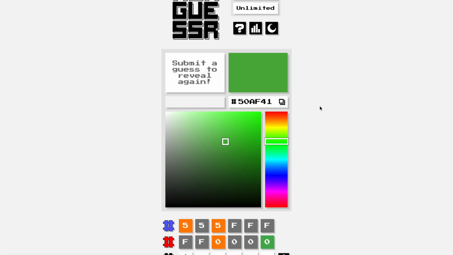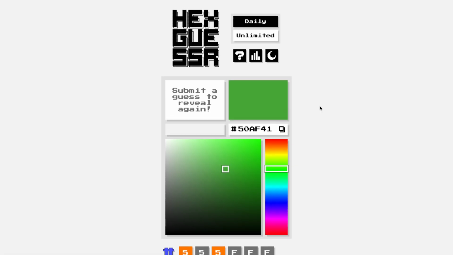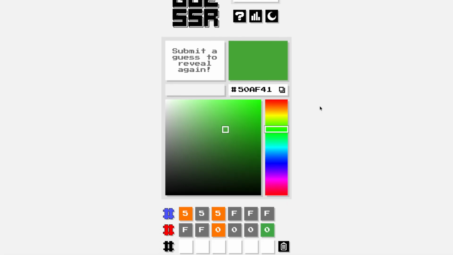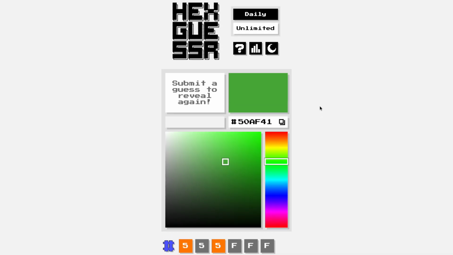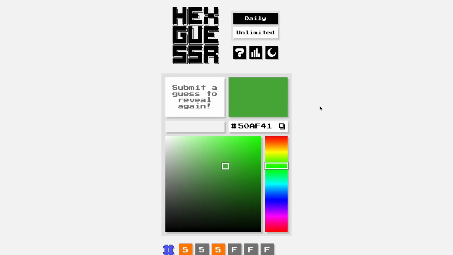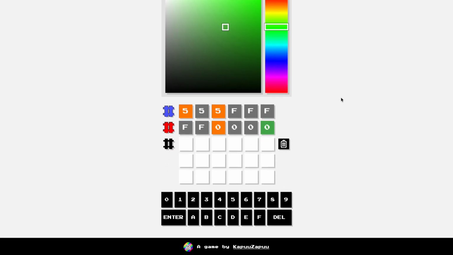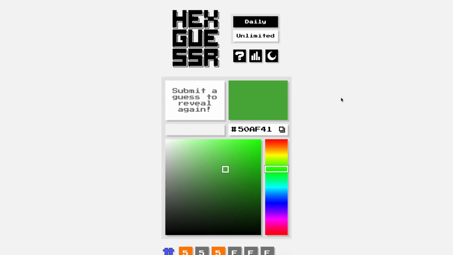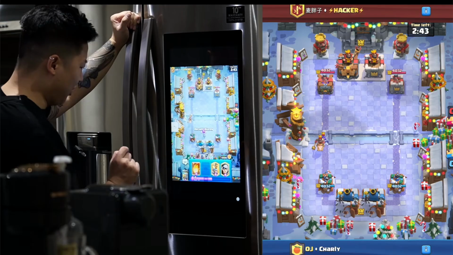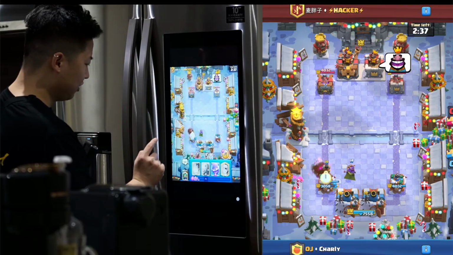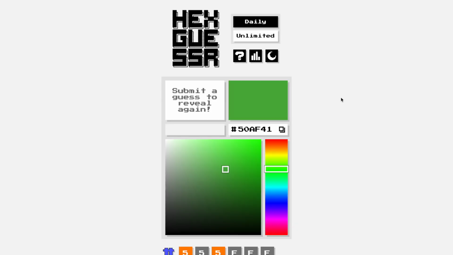The second major design decision I want to talk about with HexGuessr is its layout. Now, as you can see, I am on the desktop version of the site, and we do have a lot of dead space here on the left and right, and that's because the layout you're seeing here has to be functional across every single device that this game is played on. So regardless of whether you're on a desktop, you're on a phone, you could be playing on a smart fridge, it doesn't matter. HexGuessr has to render consistently and show up the same across devices.